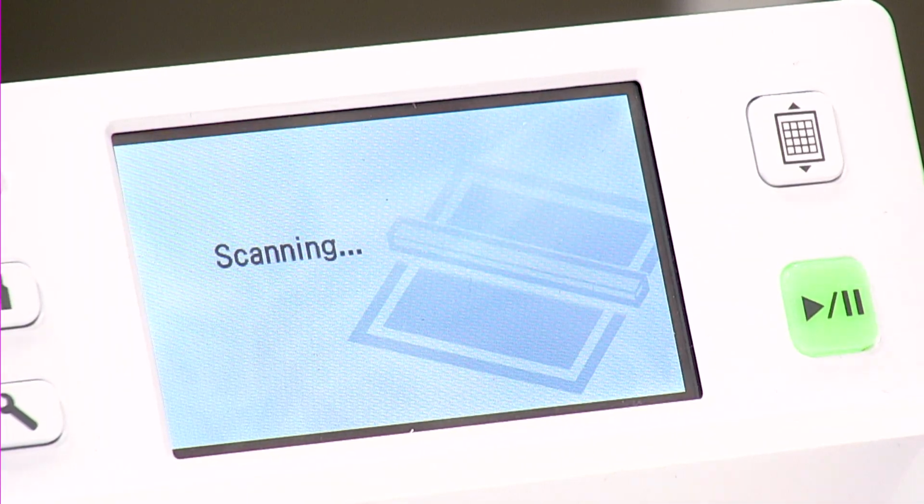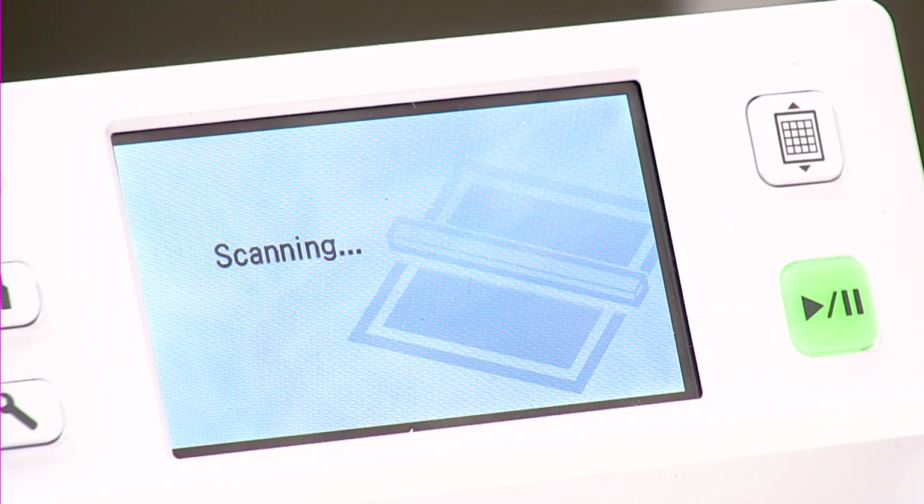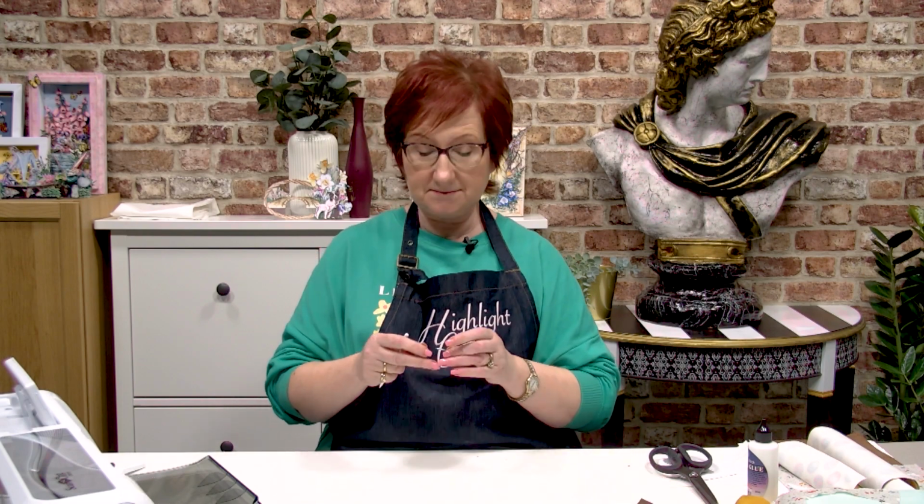And it is very different cutting on a CM to an SDX, because I didn't ever really realise it, but the mats feel thinner. I think they must have thickened them up a little bit with the SDX, but it doesn't mean to say that we can't do what they can. So we'll work it out one way or another, or we'll try to work it out.